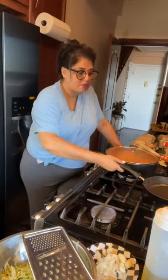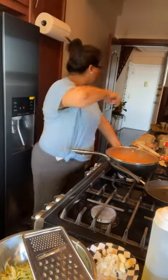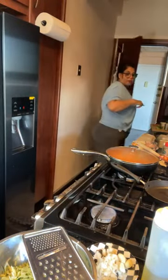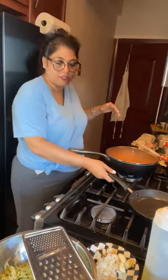It's delicious. Okay, so my pan got super heated, and I really don't want my fire alarm to go off. So I've taken the oil off the heat a little bit.